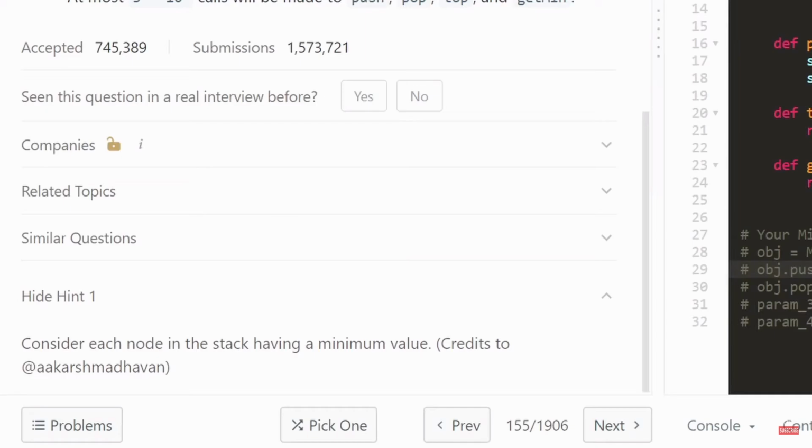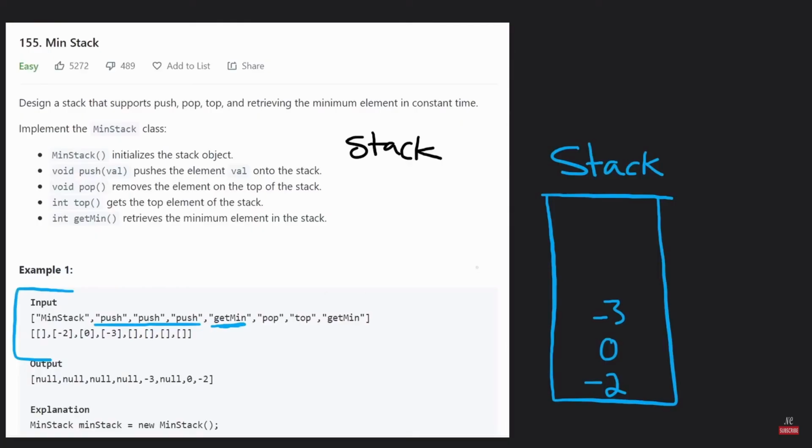If you want to try to figure it out yourself, I recommend taking a look at this hint that LeetCode actually provides. They say consider each value in the stack having a corresponding minimum value. Think about that for a second. So let's go back to the basics when we were adding 3 values. When we first added a value, we added a -2. So what's the minimum at this point in our stack?